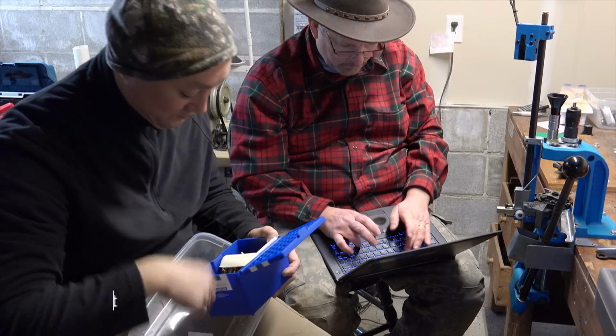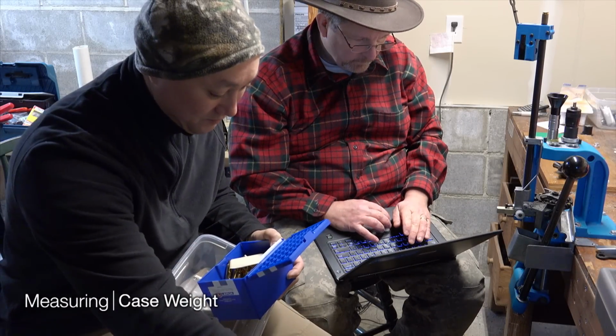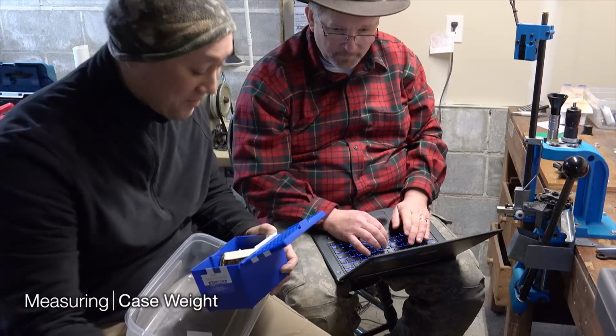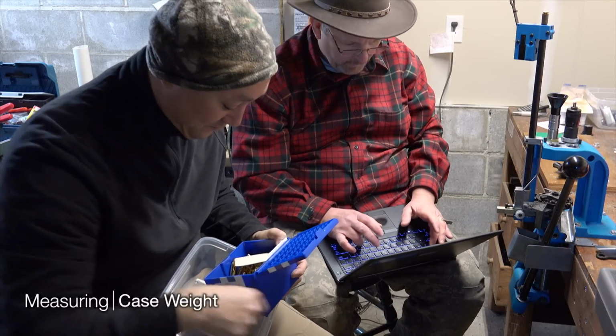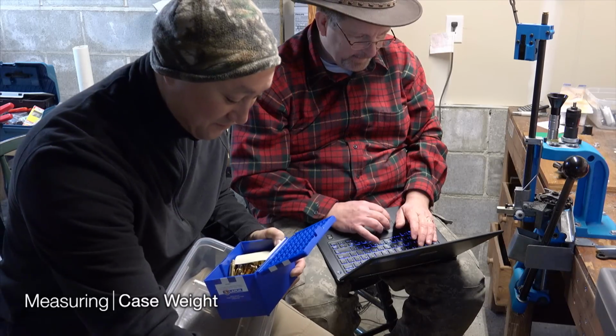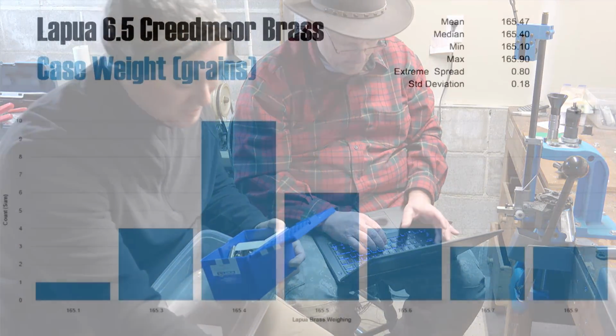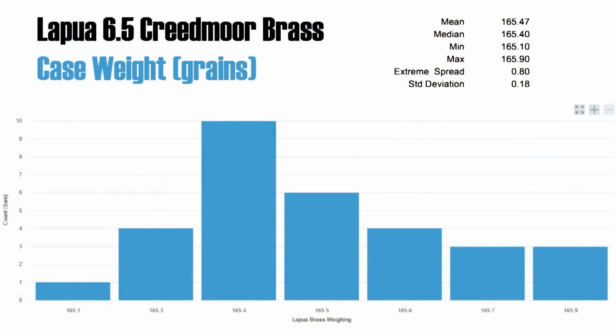And here we are in my reloading dungeon, which will make most viewers feel very good about their reloading setup. In this case, we're using the RCBS Chargemaster in order to weigh the cases. And very, very, very consistent. Yeah. Classic bell-shaped curve. If you actually look at the data here, 20 of the 30 cases were within 0.1 grain. Which I think Lapua sorts their product by weight before packaging.